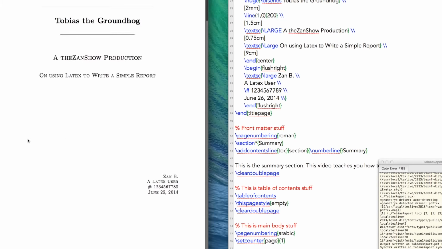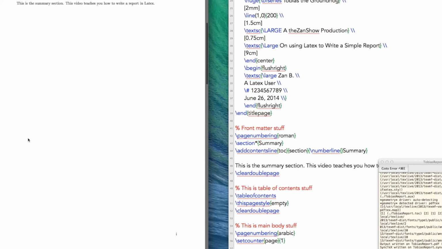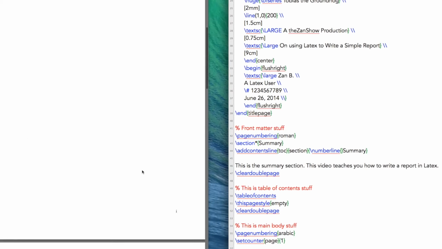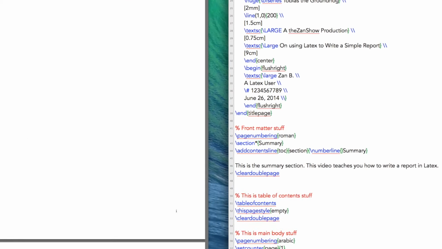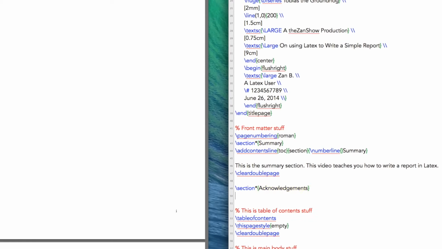So what we have now is we have a title page, we have front matter, and we can extend this if we wish. So we've cleared that double page. Let's create a section. We're going to call it acknowledgements. And thanks to Latex creators.